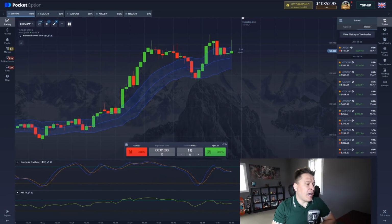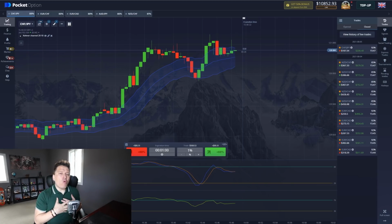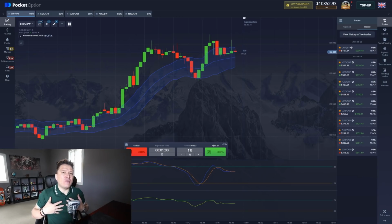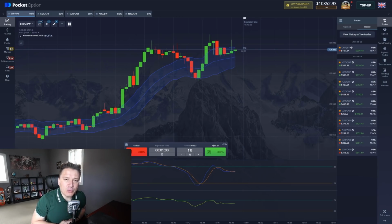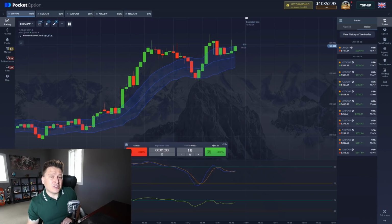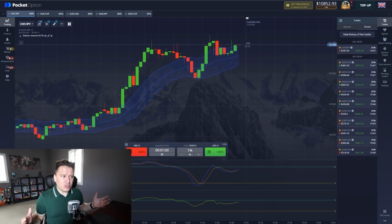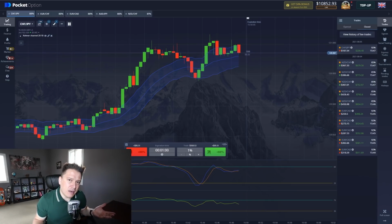Okay, and one thing that you have to realize when you see the clip that I just showed you is that, yes, I had multiple entry points in one single pair. Now, why multiple entries and how and when you're supposed to use multiple entry points? Very simple. Number one, you use multiple entry points when you have enough balance to risk several entry points. Okay, so if you notice, I didn't trade with 20, 50% of my balance on every trade. I was trading with even 2, 3, or 5% at the most in order for me to overcome the risk that I'm actually putting in, okay?